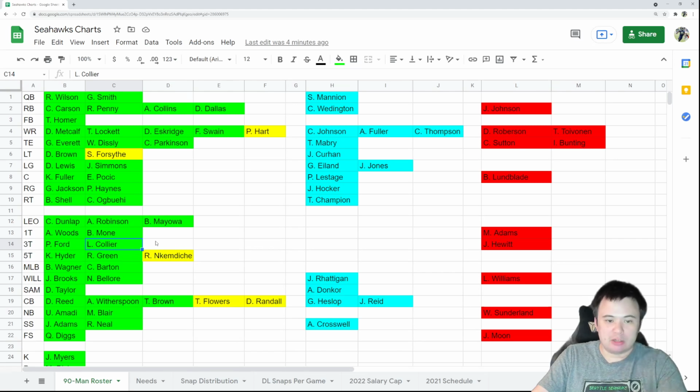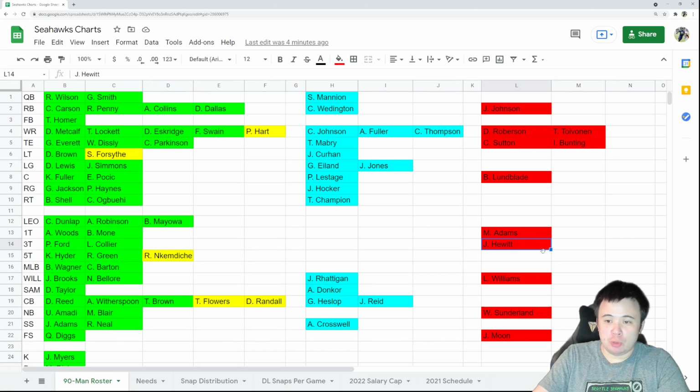You could make an argument that LJ Collier didn't do anything this preseason to actually earn this roster spot. If he ends up traded or cut or put on the practice squad, it would not blow me away, because he just didn't do anything in the preseason, I feel like. I don't feel like he made a single play that made me go, oh, there's LJ Collier. But his first round grade should bail him out a little bit here, and he should at least get this season to prove something. So I think LJ sticks, but he could easily lose his playing time to a player I'm about to bring up. We'll get back to that in a second here.